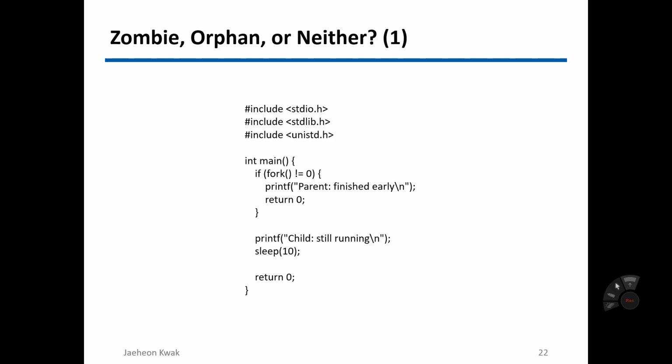And let's see the second quiz. When you run the quiz 2 code, the parent will wait for the child process to terminate, and after the child process exits, the parent process will be terminated.